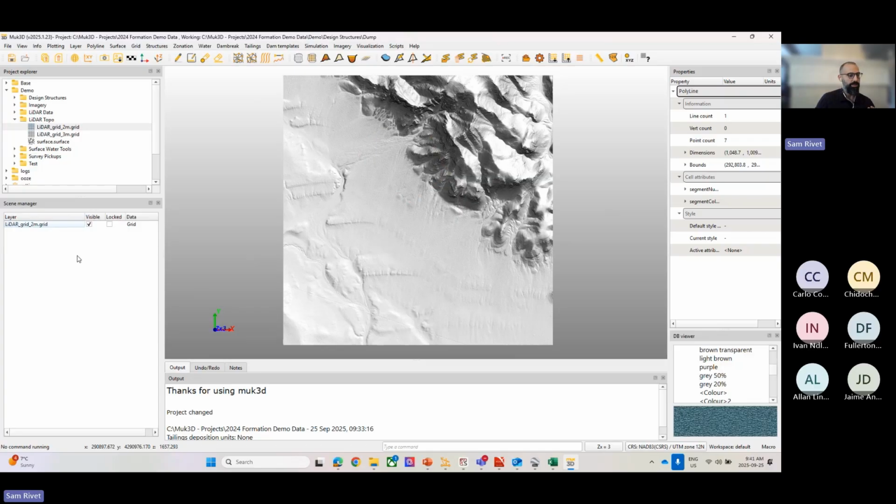Another significant upgrade is the speed of the processing for the watershed tools. If you're trying to determine a stream network and catchment areas for a topographic surface, it used to take probably 5, 10, 20 minutes to process that surface into a flow grid where you could then determine where your streams were going to flow and what the catchment areas were going to be. Now it's done in seconds.